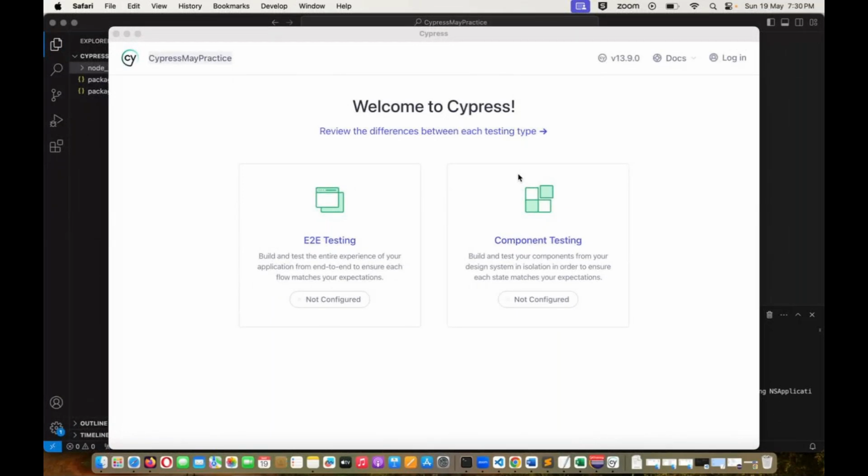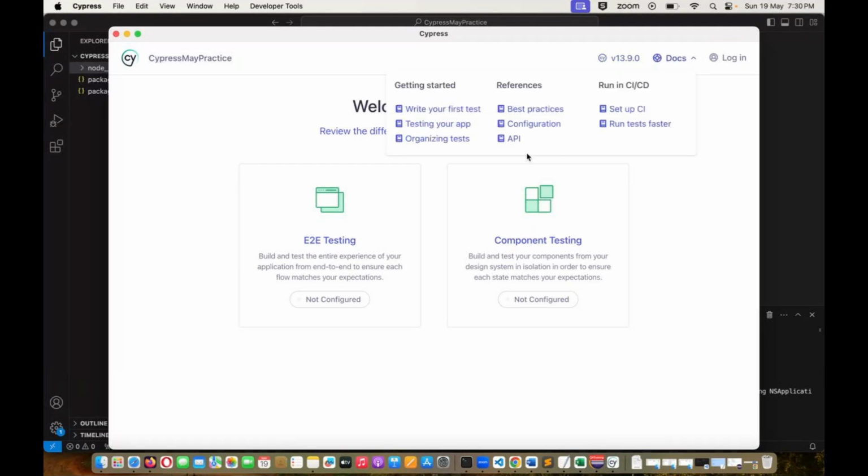Next, guys, you will see the documentation. If you want to see the docs, such as best practices, write your first test, right? You will see the blogs, or the content that is already created. You just need to click on that and check the respective content of those pages, guys. So this is the documentation with respect to API, UI, and Cypress configuration sections, guys.